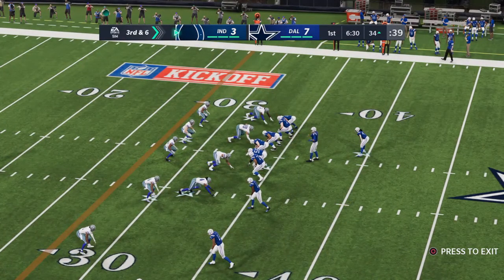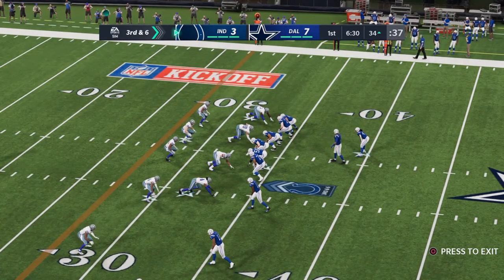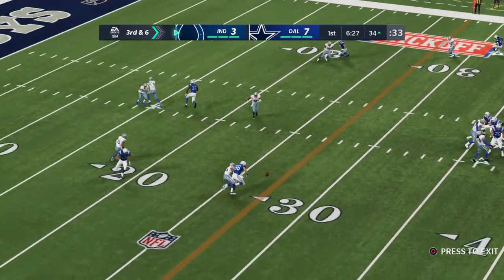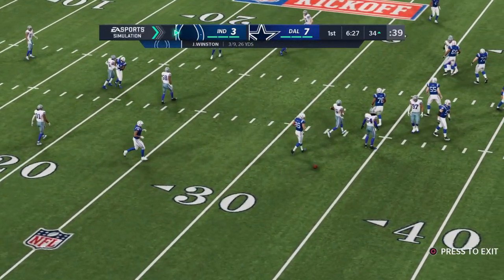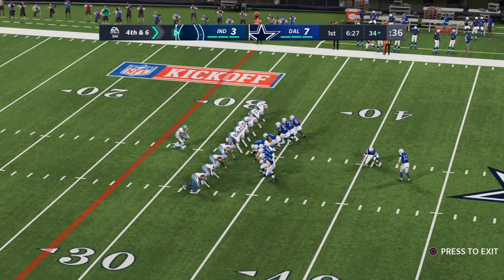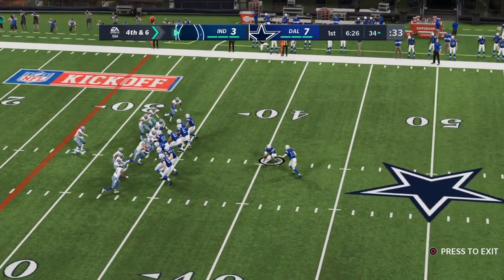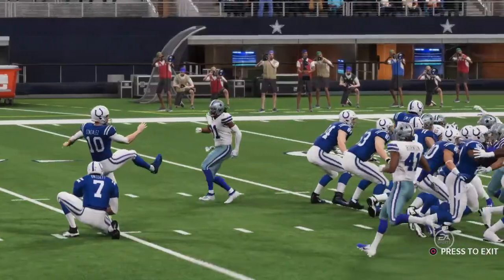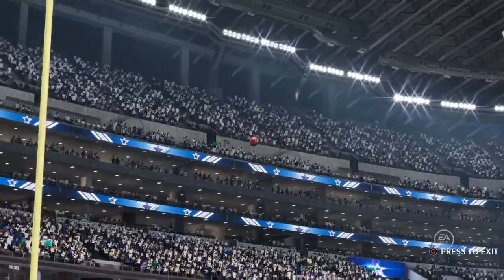They haven't made much of this great starting field position they had. Here's 3rd and 6. From the gun, Winston. And he will not be able to hang on through the contact. It's incomplete. The coverage strong, and now it's 4th down. Well, they got man coverage on the outside, and my scouting report on these DBs tells me that they zone, and there was good coverage there that forced the incompletion.